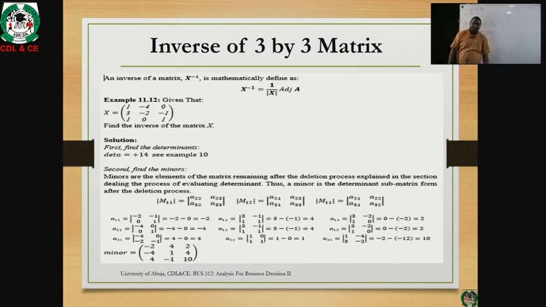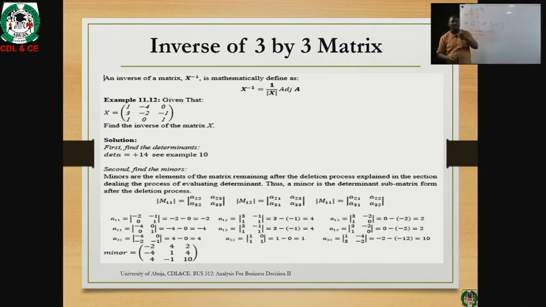Once you have introduced the plus and minus and you get the cofactor, then you transpose. Remember, we began this session by learning transpose. By the time you transpose the cofactor, you have the adjoint. Now, when you have the adjoint, you are at the last stage of getting to the inverse. All you need to do is divide the adjoint by the determinant you got initially. Remember, we still find the determinant.